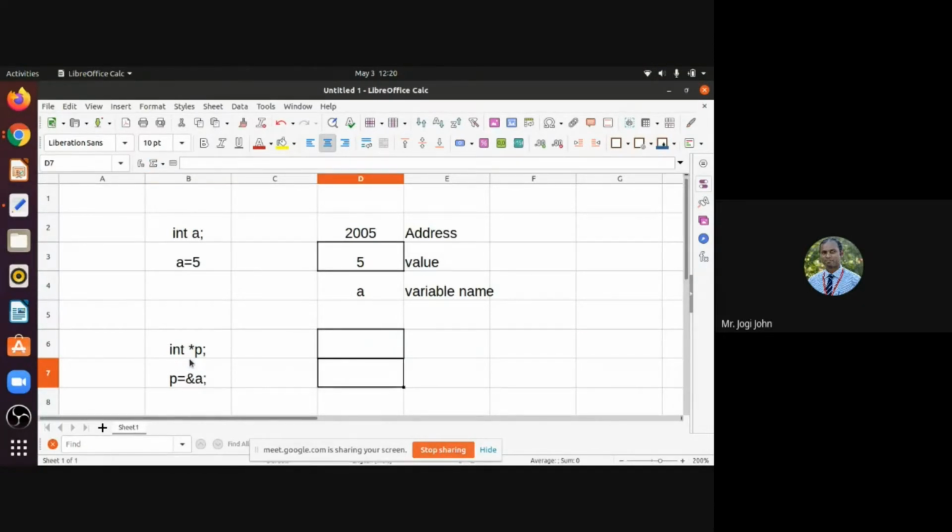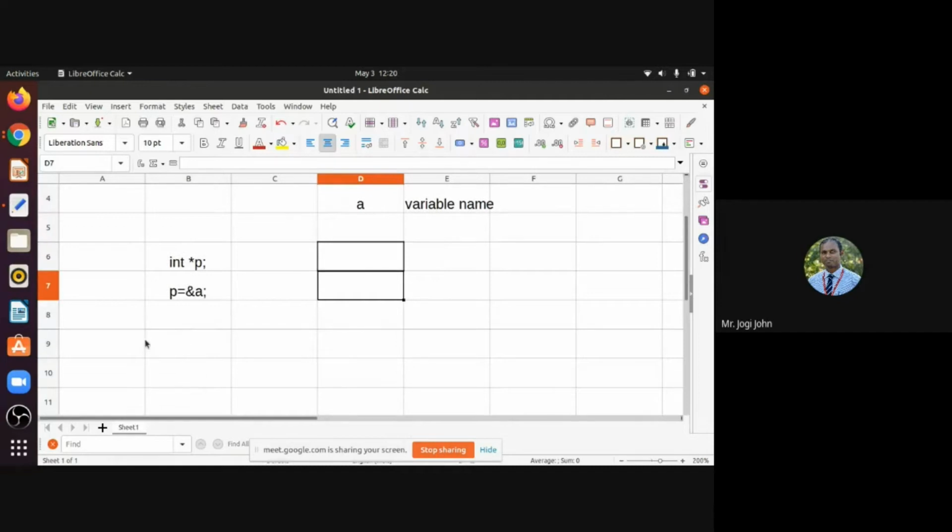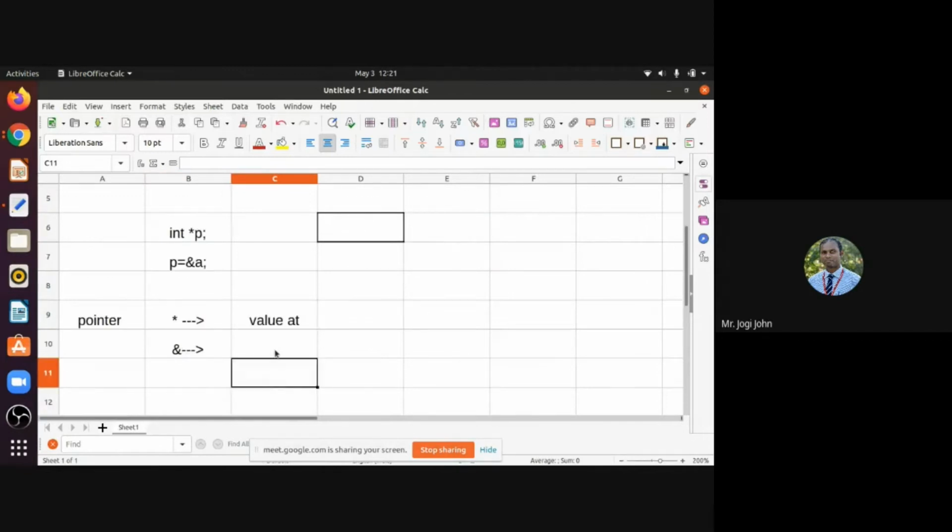Okay. So whenever you are using a pointer, remember, two operators are very important: asterisk and ampersand. These two operators are very commonly used with a pointer. Asterisk represents the value at, and ampersand represents the address of.